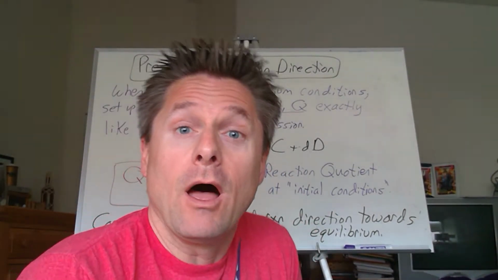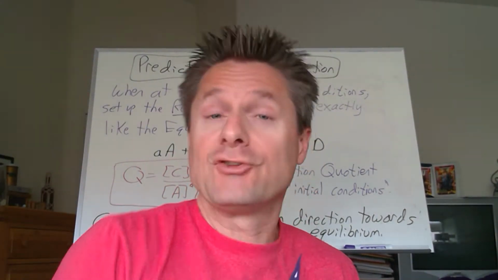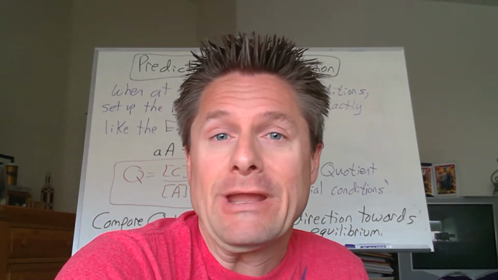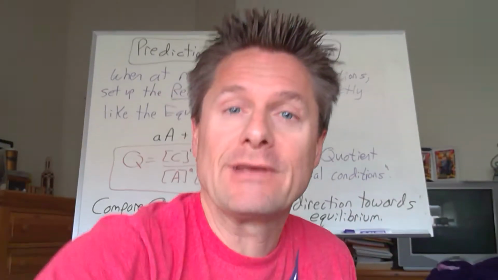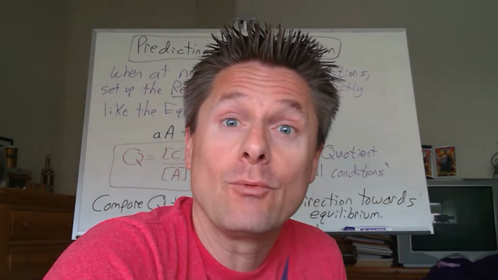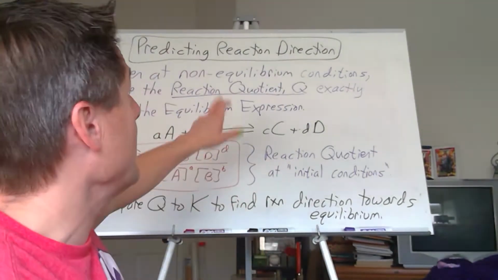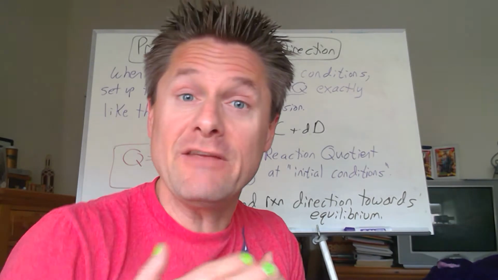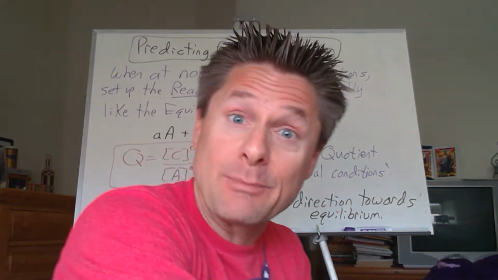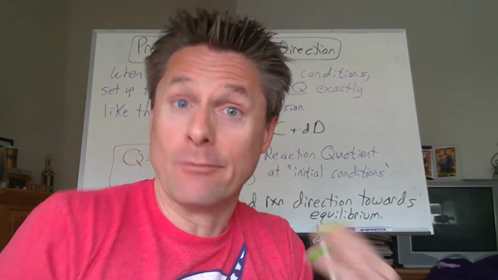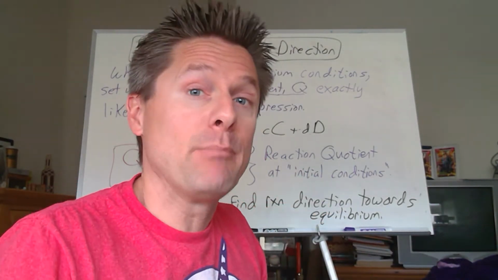Hey guys, okay, so when we're looking at a chemical reaction, and we're not sure if it's at equilibrium or not, we're probably going to be given some initial starting concentrations or pressures, whether it's a Kc or a Kp. What we're going to do is calculate what's called a reaction quotient, all right? So this is going to allow us to predict which way a reaction is going to go to achieve equilibrium. Is it going to go from reactants to products, or is it going to go from products to reactants back towards the left? We don't know unless we actually can compare some numbers.